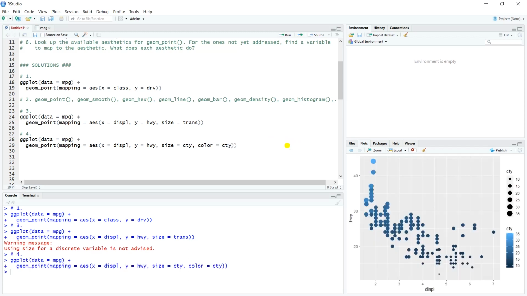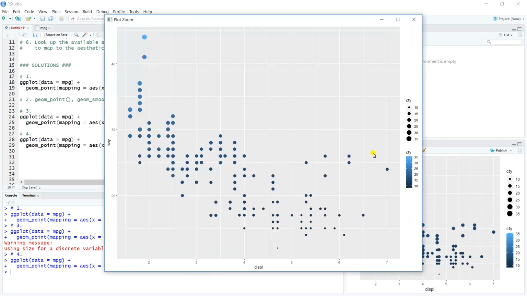And what happens? Well, we get a double aesthetic mapping here. Again, this is something we didn't discuss in the earlier videos, but provides us with a fairly interesting plot anyway. And so what's neat is that we've added a third variable, but we've added it twice here.